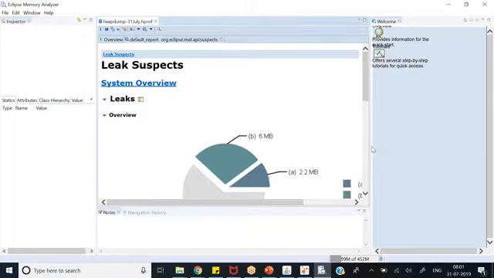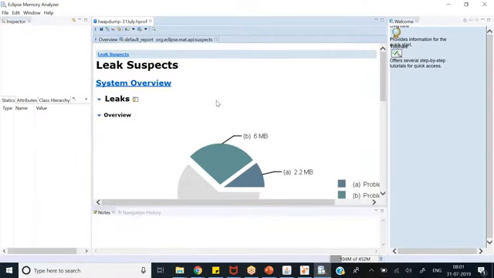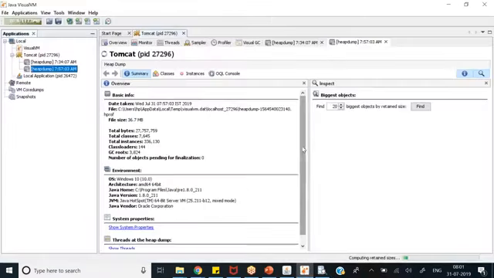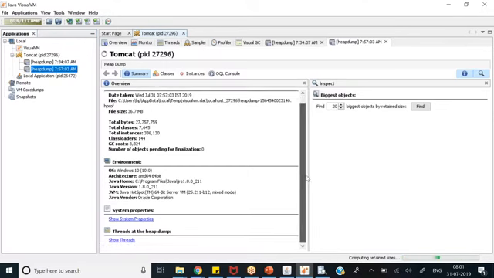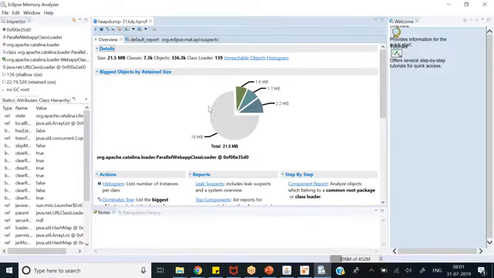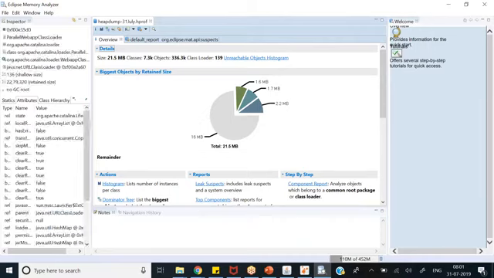So how do we read it? Let me adjust the windows so you will be able to see it properly. Before going to this report, use this overview tab. In the overview tab, you will have the same information that we had in the JVisual VM summary tab, like when it was taken, what the size is and everything. But the advantage of MAT is that you get a graphical representation of everything. You can see the total size of your heap, and how it is distributed amongst the objects.